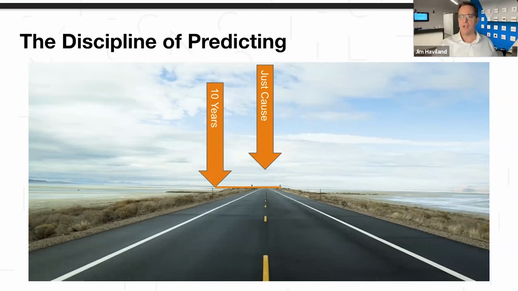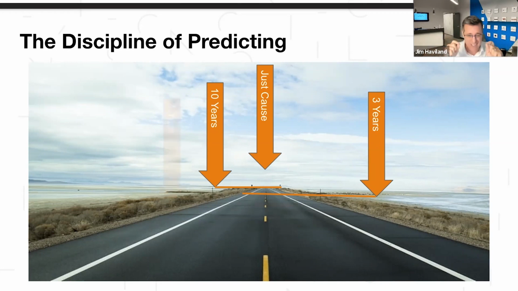Way out there beyond the horizon is our just cause. This notion, this thing we're never going to achieve. It's where we're headed, but we can't see it. And then when we talk about that 10-year goal, that 10-year target, that's the horizon. That's as far out as we can possibly imagine right now. And we can make it really definitive. Then closer is 3 years. It's like a third of the way towards that definitive SMART goal that we put at 10 years. We have a 3-year thing, but it's still kind of far out there. I still can't be too specific.